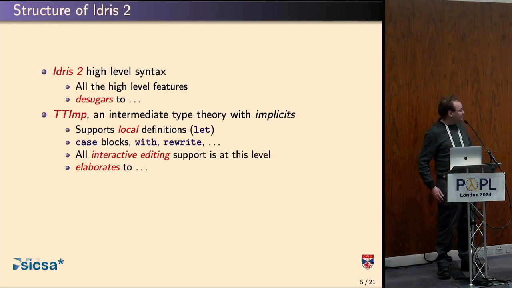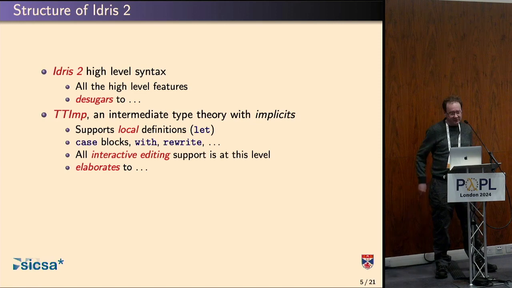Yeah, so I just wanted to say a little bit about the structure because I think it's worth knowing about, and it tells you a bit about what my future plans are. So there is a high-level syntax, which is just syntactic sugar for a language that doesn't really have a name, but I call it TT-imp. So it's type theory with some implicit stuff. So it's a core type theory with local definitions. It's got case blocks, so a dependent case structure, rewrite rules.